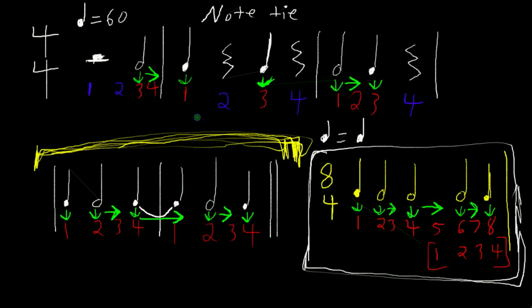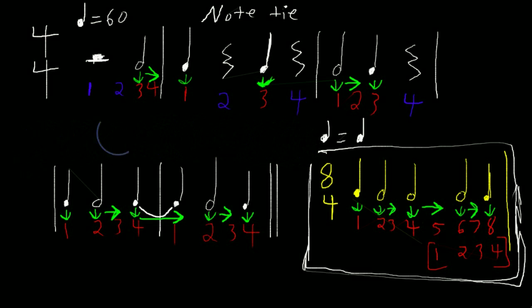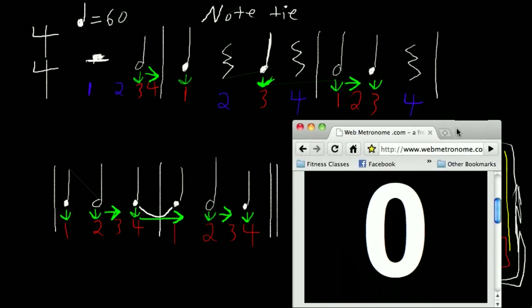And now, just to finish up this video, I just want to sing through this entire example. And actually, let me start. Actually, no, I don't have to. Well, here, I'm going to just erase this big yellow bracket right now that I made. There. So that'll look a little bit nicer. I'm also going to erase that quarter note equals quarter note. And now I've got a space for my metronome to go. And hopefully I'm not confusing you by covering up that 8/4 measure, because that was just kind of an aside.